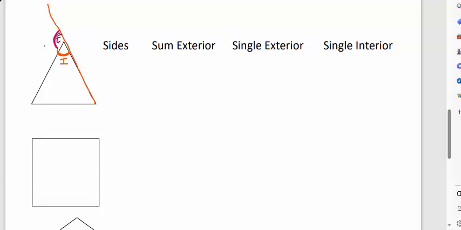And if I keep going in the same direction, interior, exterior, interior, exterior. If you notice here, all of these exteriors, we go here, we go here, we go here. We are making a full turn all the way around a triangle. And if I measured those degrees and added them up, it would add up to 360. So the sum of the exterior angles is always going to be 360 degrees. That will be true also for the square. So let's just extend these sides.